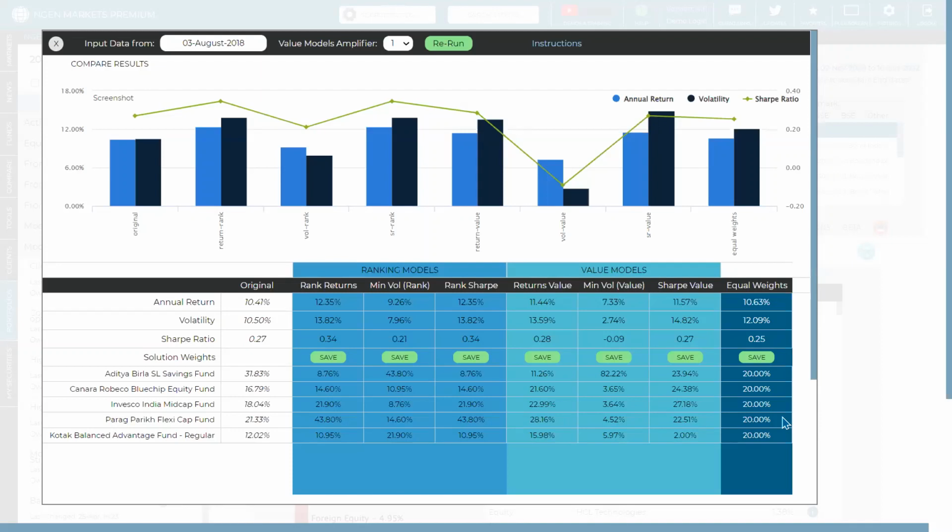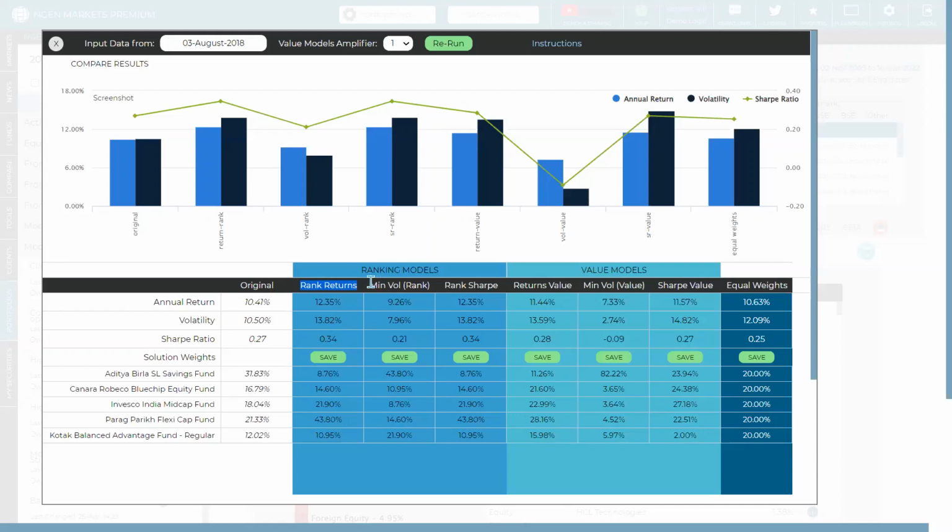And then in the middle, you have 6 different suggestions of how to weight these funds within your portfolio. Of these 6, 3 are from a ranking model and 3 are from a value model. Within each model, we focus on the same 3 parameters: return, vol, and Sharpe. In the ranking model, you get a suggestion from focusing on returns, and that's the portfolio that you see. You can see the Sharpe ratio has increased, the return has increased, and even though the vol has increased, the return has increased enough to get the Sharpe ratio a kick higher.